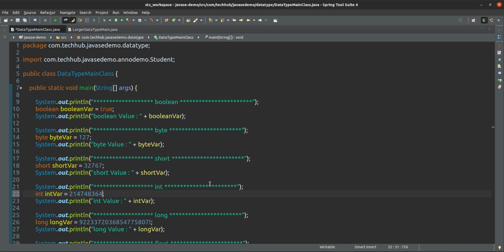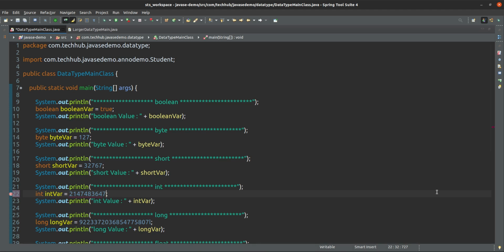If I give here one more, then what? Now your compiler will give an error. See, literal of type int is out of range. Now why is it coming out of range this time? Because the default type is int only, but you have exceeded that range of int, and the default is int only, so that's why this is giving out of range.